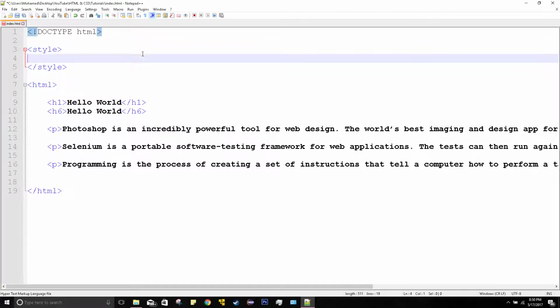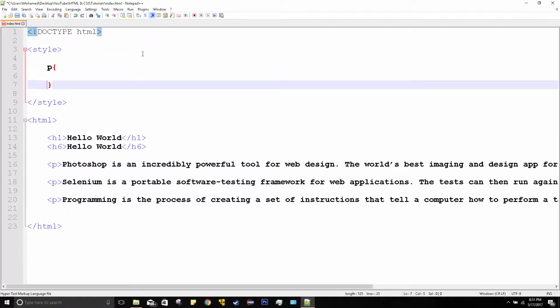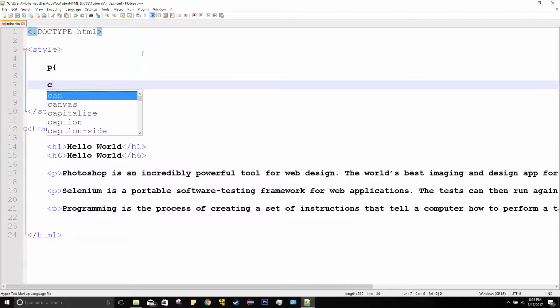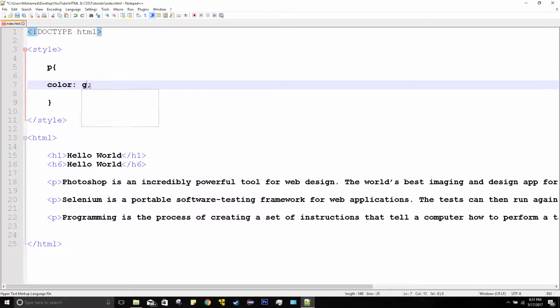So for example, if I want to style all my paragraphs to be gray, what I can do is just write P, which is my paragraphs, and give it a tab. Then I go here and write color, then a colon, and then I'm going to write red, or gray, as I said.